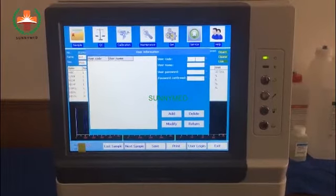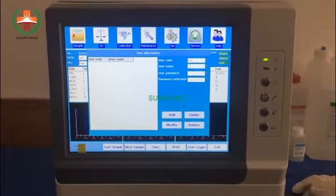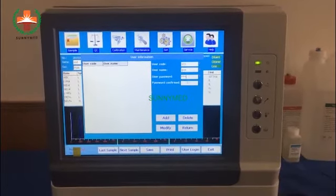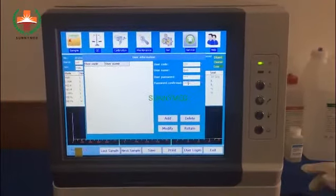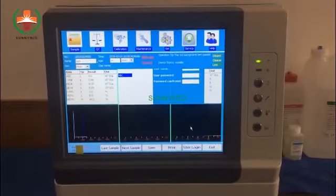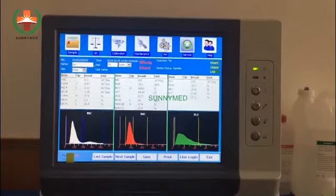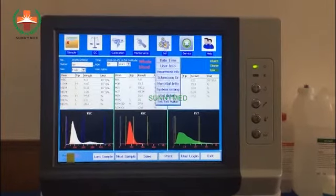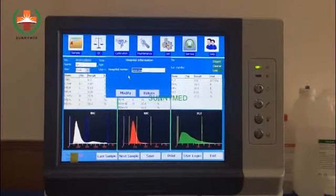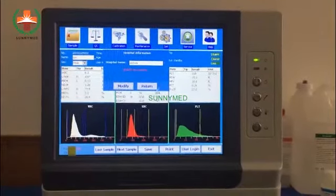We can input the user code, username, user password, password confirm, then click add. Click Return. Next, click the Set button to set hospital information. Input the hospital name. Click Modify. Click Return.